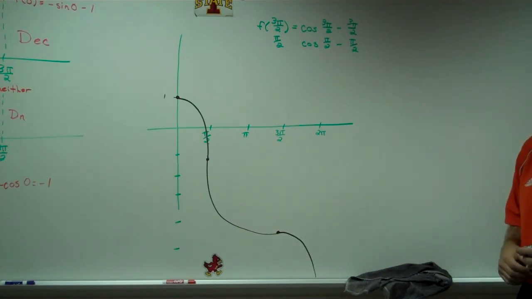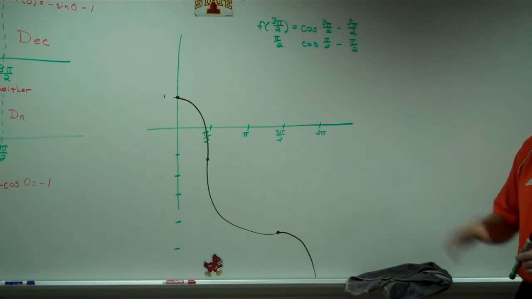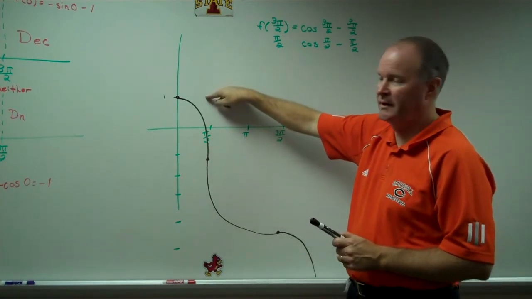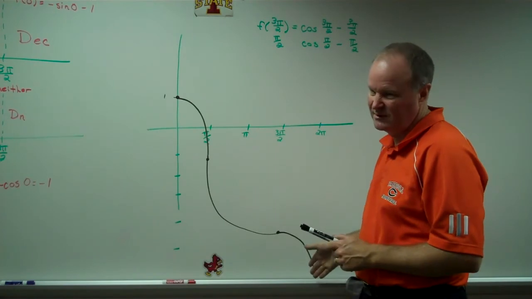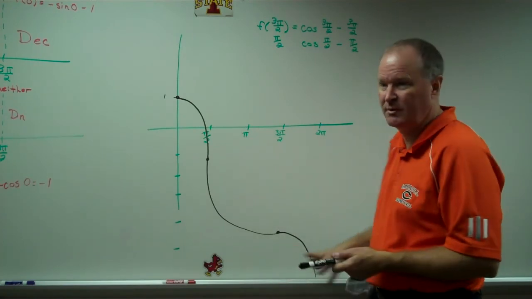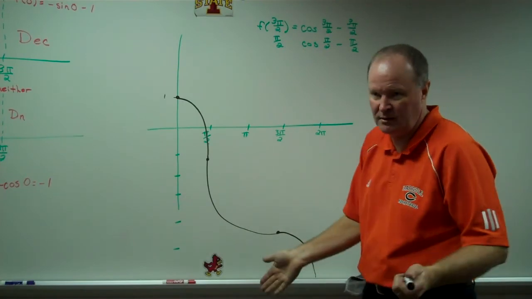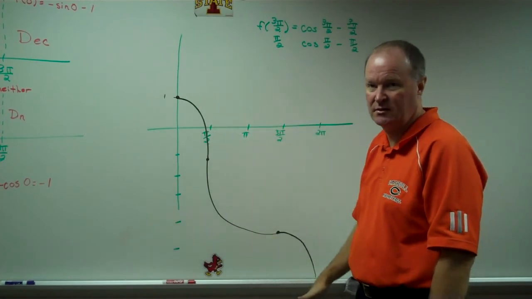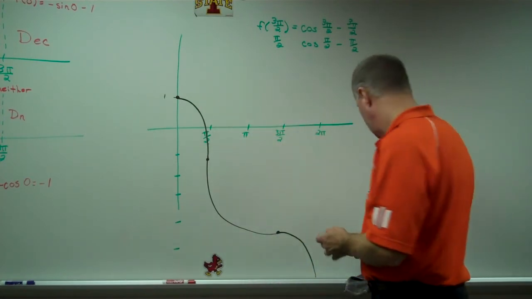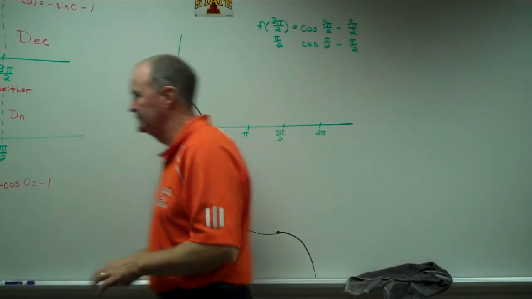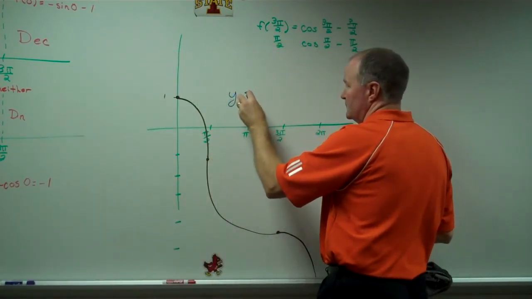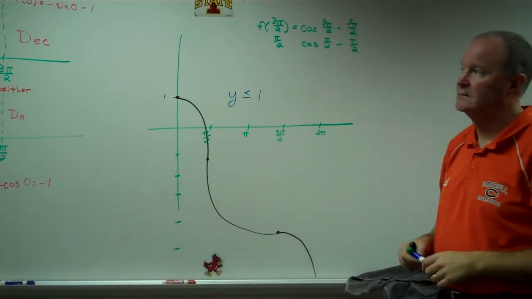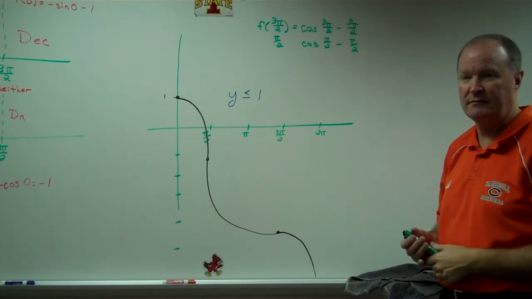And last but not least, the range. For my interval, how high did I go? 1. How low did I go? Let's just say for now, forever. You'd keep on going off of this, but we kind of stopped at 2 pi. I'm not going to worry too much about it. So in this case, y would be less than or equal to 1. So it would look like this. For my range, I could plug in 2 pi into the beginning and get 1 minus 2 pi if you wanted, but that's not a big deal.